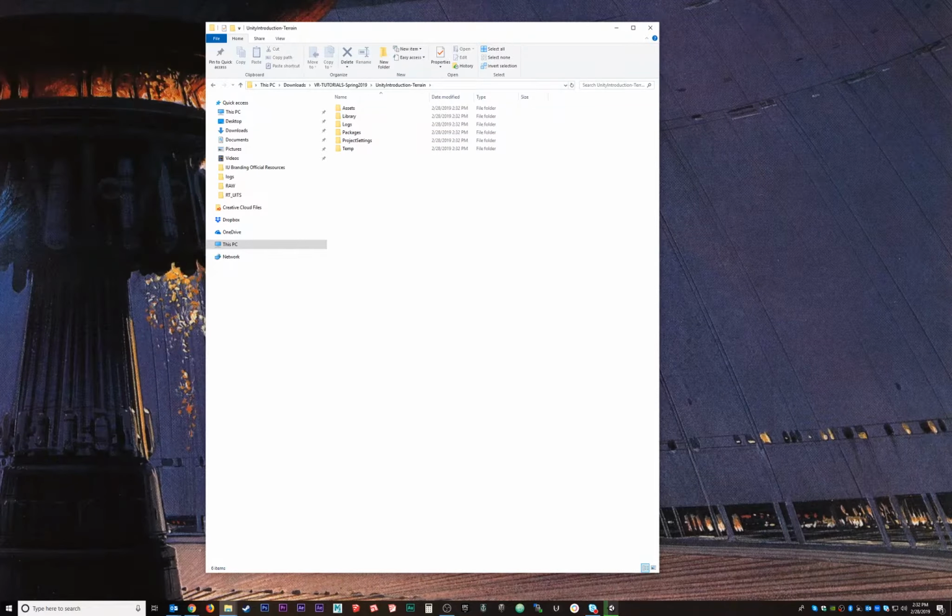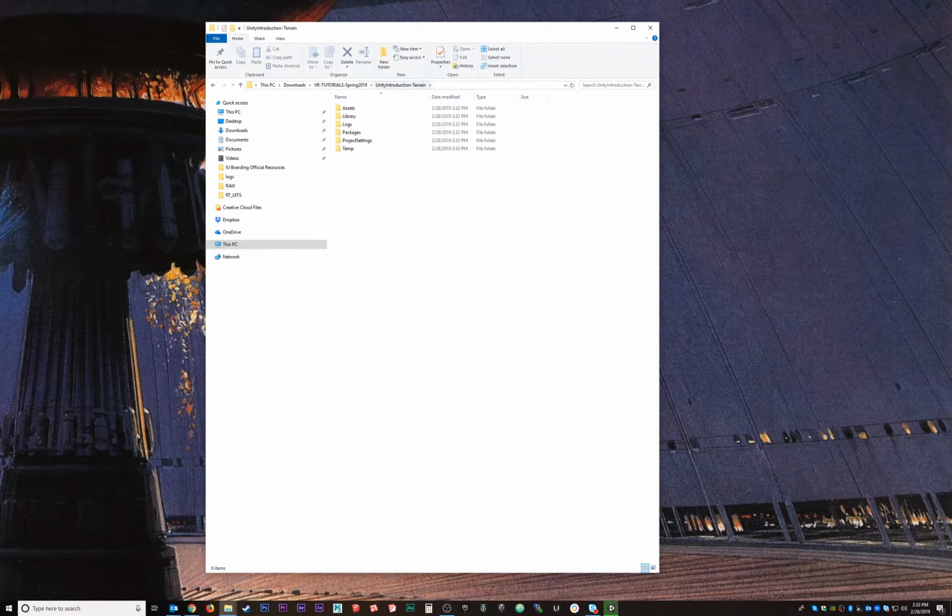Now, if you ever see a project structure like this, like on GitHub or something like that, this is sort of the red flag, or not red flag, but this is sort of this assets folder. If you see that, most likely it's a Unity project, if you happen to see this structure.